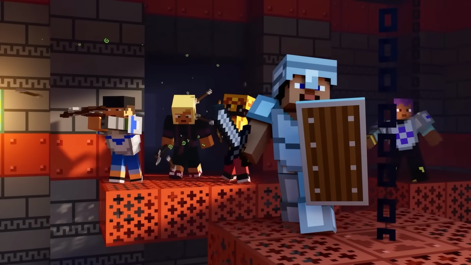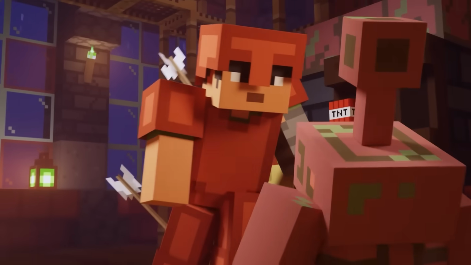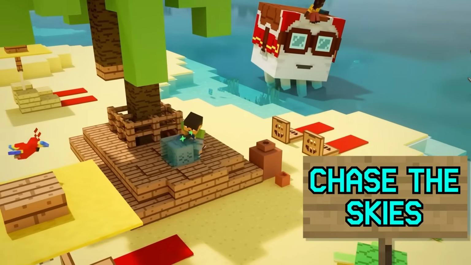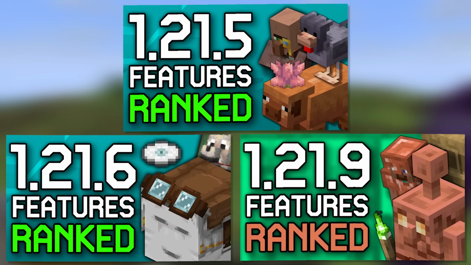Essentially, instead of having one big update in the summer, Mojang would instead develop several smaller updates to release throughout the year. We saw this begin in 2024, but 2025 was the first full year with drops instead of an update. In this year, we got the Spring to Life drop, Chase the Skies, the Copper Age, and most recently, the Mounts of Mayhem. For each one of these, I created a ranking for every new feature added in the update, except for Mounts of Mayhem.